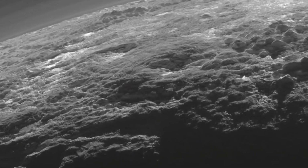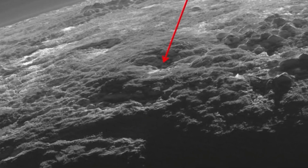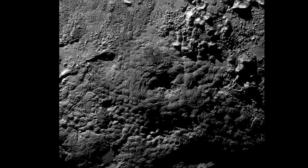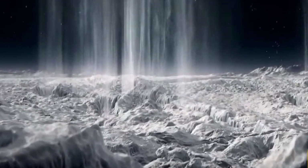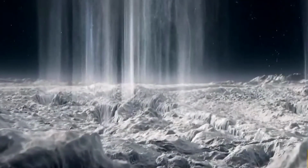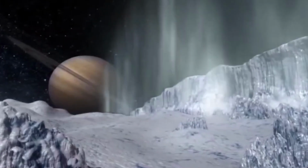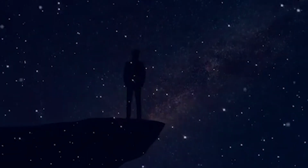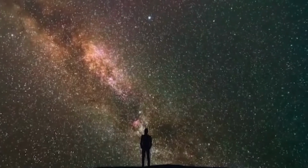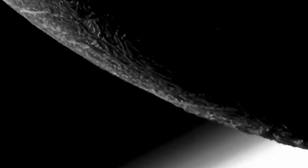This region has a flat, bright part called Sputnik Planitia, which is like a vast plain. But the most interesting thing is that the surface of the Tombaugh Regio is covered with a layer of ice that shines with a special color. In some places, this ice sheet reflects up to 90% of sunlight, giving it a shiny, almost magical appearance. It's like it's part of a fairy tale. So when we look at Tombaugh Regio, we're not seeing just normal ice, but a bright, enchanting spectacle that adds a magical touch to Pluto.